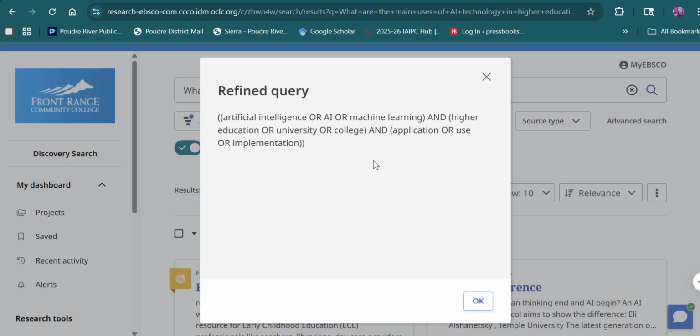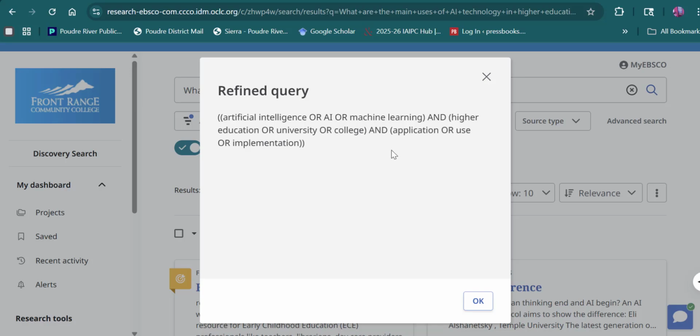But you can take a look at this search string and kind of figure out what are some synonyms for my search terms. What is a way that I could encapsulate all forms of higher education? So for example, higher education, or university, or college. And application, or use, or implementation are just other ways to say use. And I might have missed out on some other articles or other sources of information not having those particular synonyms involved in my search string, and that's why we saw an increase in our results using the natural language search.